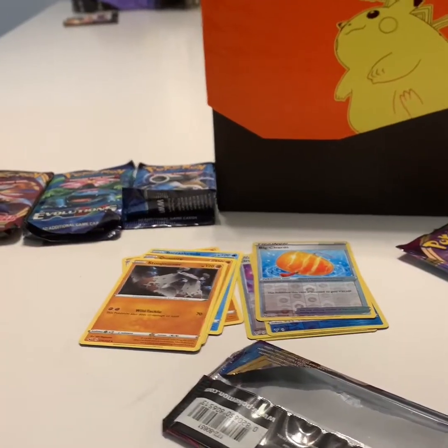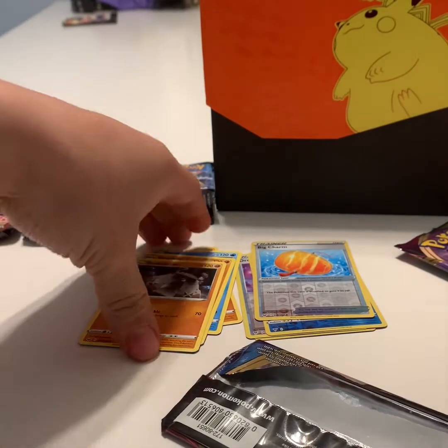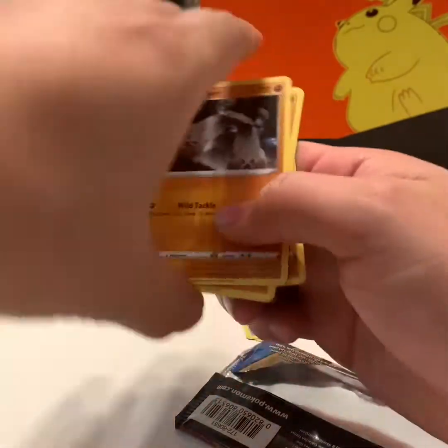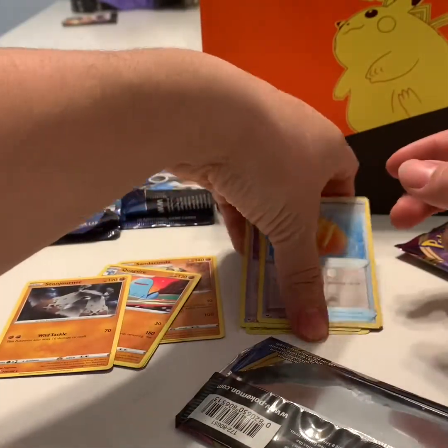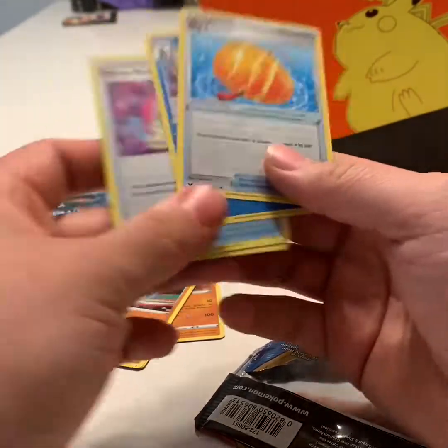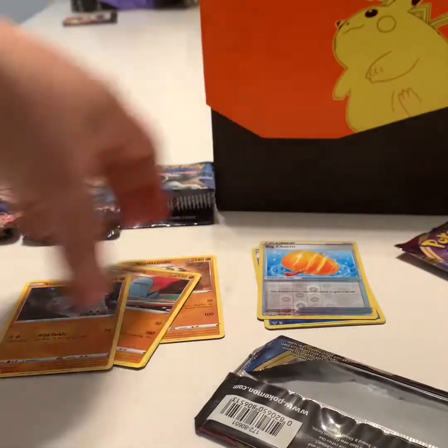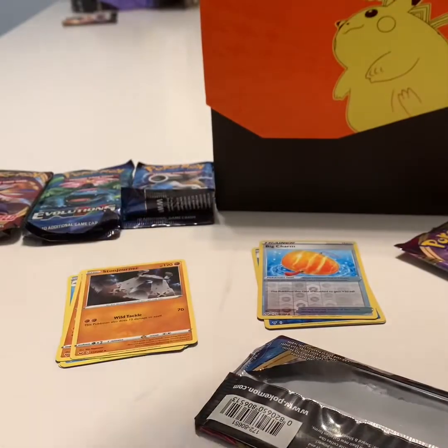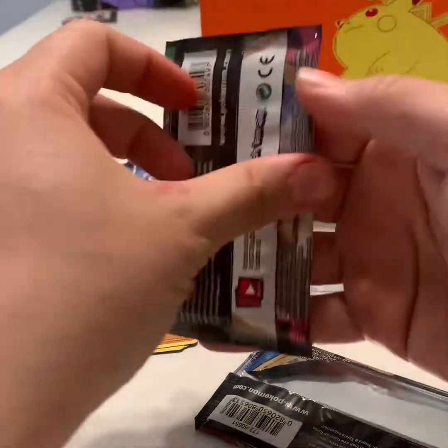As of right now, it's not looking so good. We're getting some rares, some reverse holos, nothing that has a four or anything like that. But let's keep on going. I don't want to get discouraged. I want to have those positive vibes. So let's get some more. Let's go. Come on.